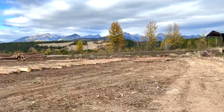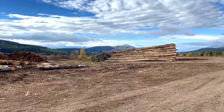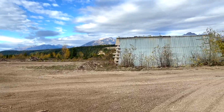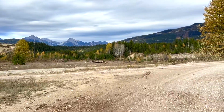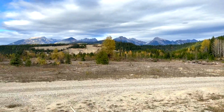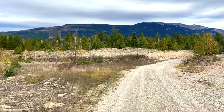So that gate's closed, which closes the one for the scales as well. So we're just going to go around to the other access road on the north side of the scales and unlock the gate and go through that way. That's some kind of a stopper for logs. You rest logs up against it or something like that. It's not really a building, just some big logs buried in the ground. But this is the access road that goes around the scales. It's usually locked.